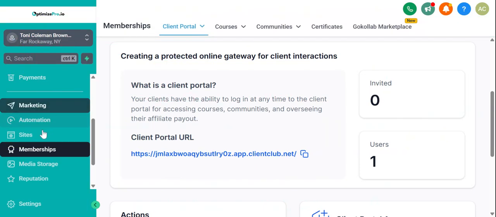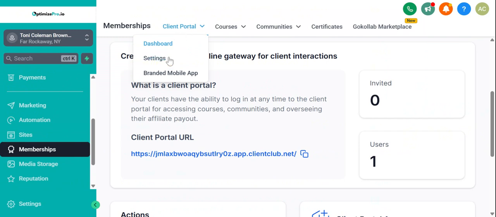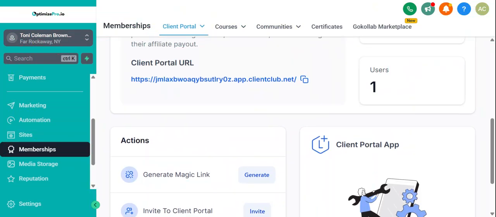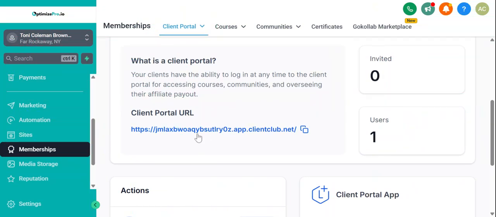So one of the first things you want to do is come over to the memberships area, and then when you go over to the memberships area, you can click on the client portal, and this is what you'll see. So as you can see, first and foremost is not branded, the URL. So you can create a custom domain and you can actually brand it with a new subdomain.